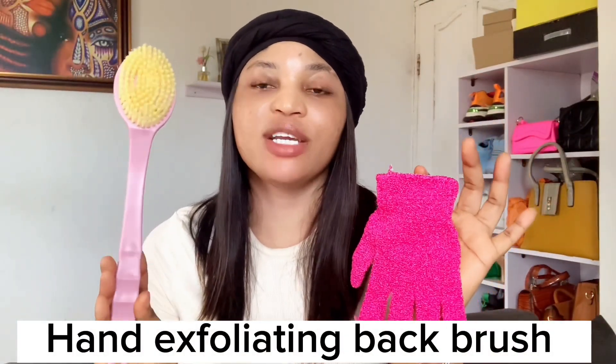After you add this into your bath water, the next thing you need is an exfoliating glove like this. You need this exfoliating glove, and you also need a hand brush like this — especially for those of you suffering from back acne. I suffer from back acne a lot and this brush has really helped me. So if you're suffering from back acne I'd suggest you get one. If you only have chest or butt acne, you can do well with just the exfoliating glove.